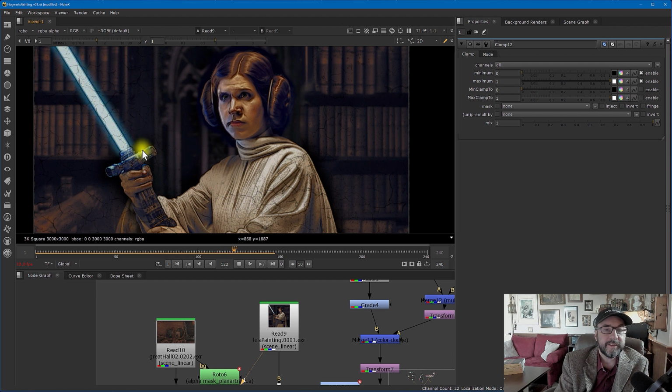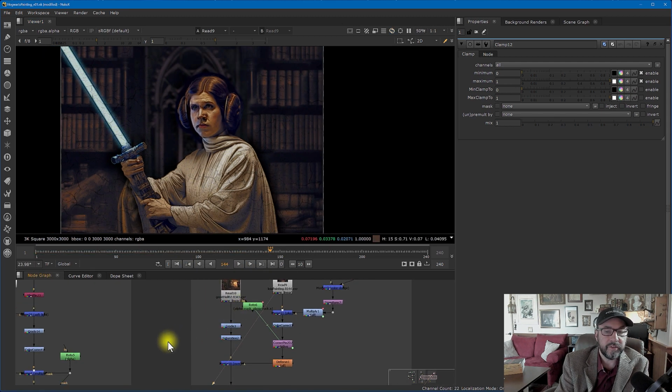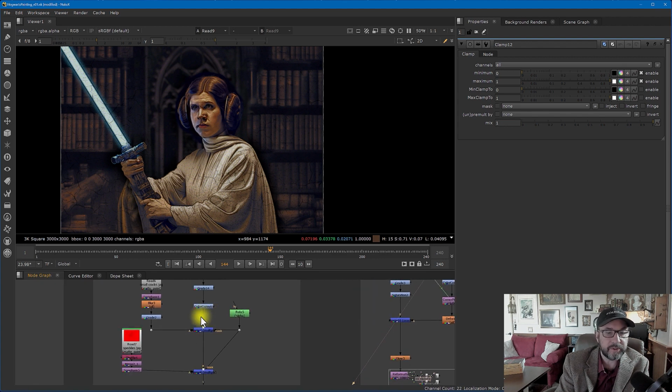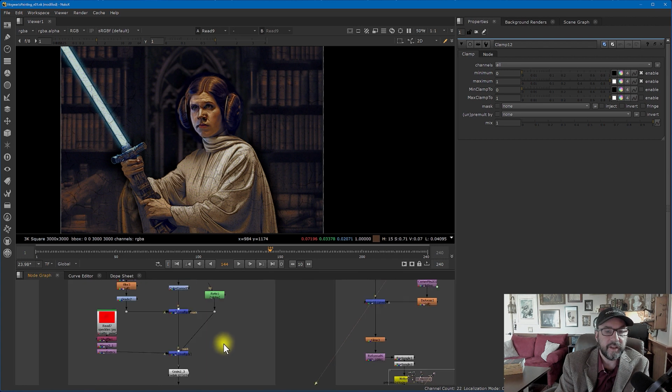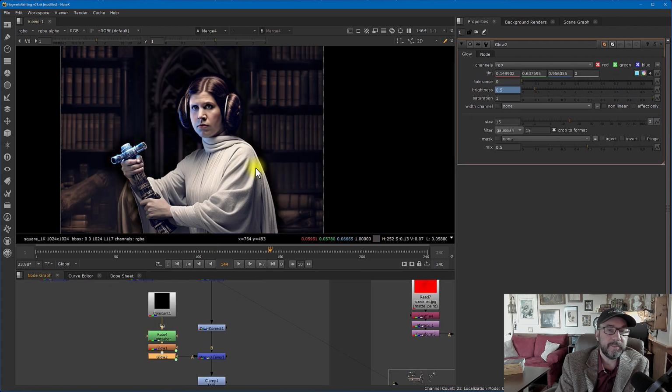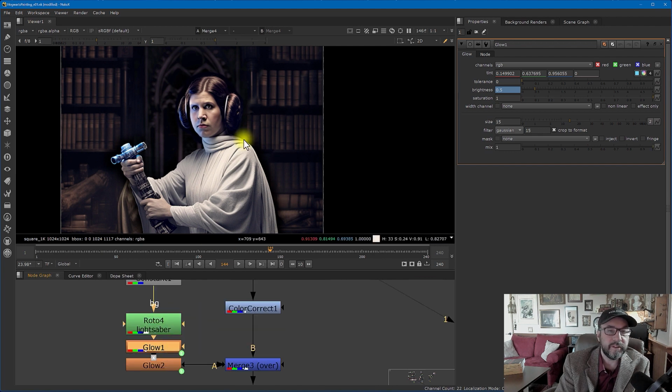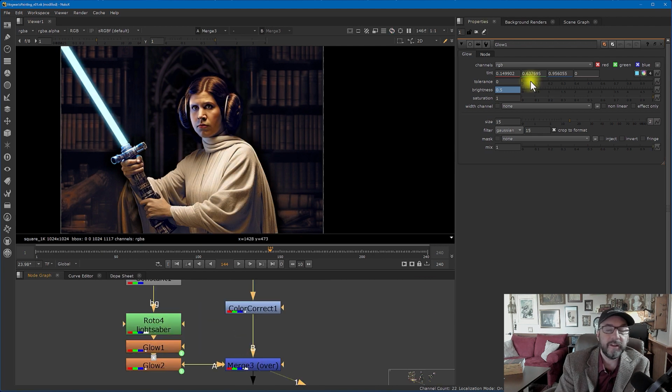Now, you don't want to sit there and animate glows going up and down and all the way around for a million keyframes. So the simplest thing to do with lightsaber glows or flickers of light or anything like that is you can just simply add an expression to this, a noise expression or noise wave, to have the flicker happen automatically for you. And that's basically what I did right over here. In both of these glows, way back here at the very beginning, I added a quick expression to just increase and decrease the brightness randomly.